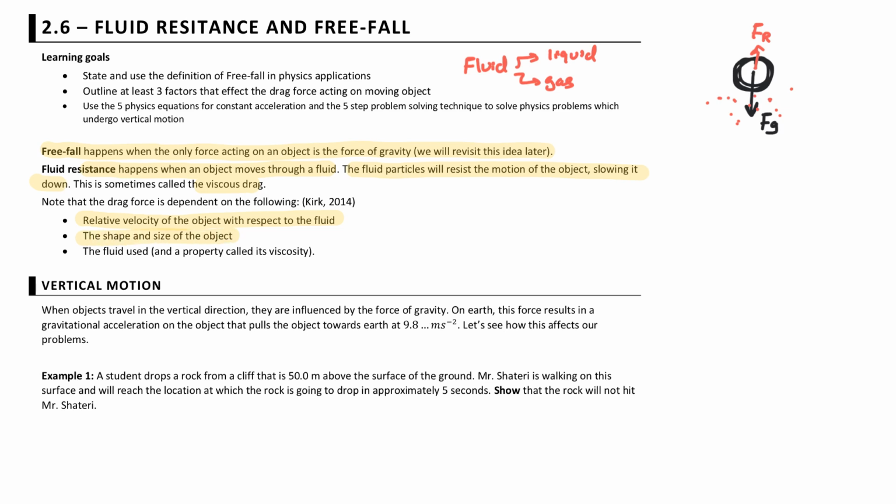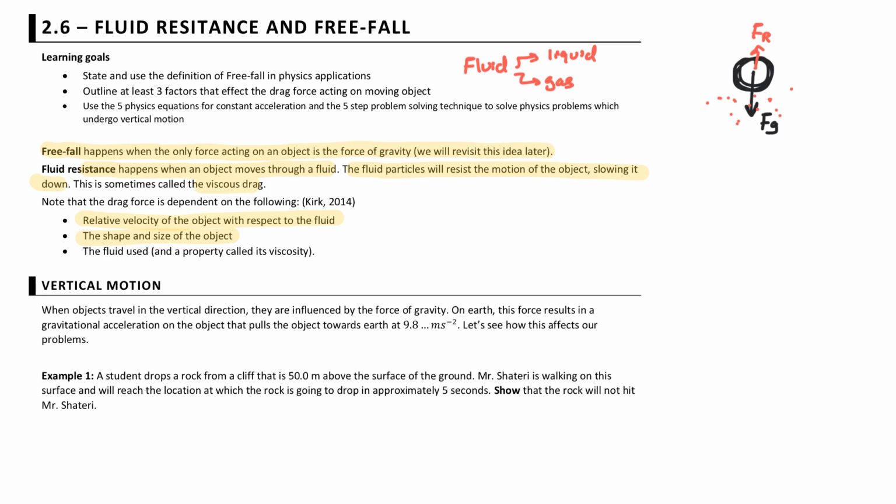If the object is a sphere like this, then the particles that hit it start going around it. If this was a cone, it would be a lot easier to go through as the object is falling down. If this was a straight piece of paper, the particles would just hit it and it would be a lot harder for it to fall. And that's why if you were to crumple a piece of paper, it will fall a lot faster compared to when it was shaped as just a piece of paper with a rectangular surface.